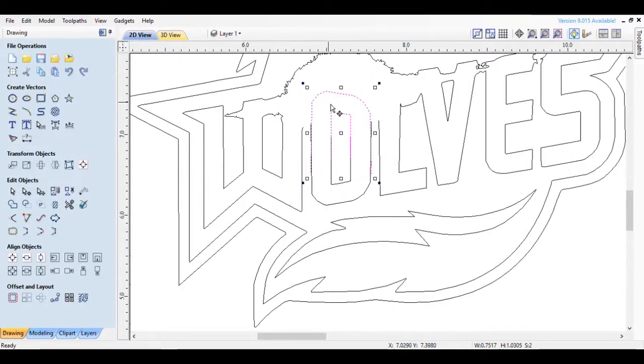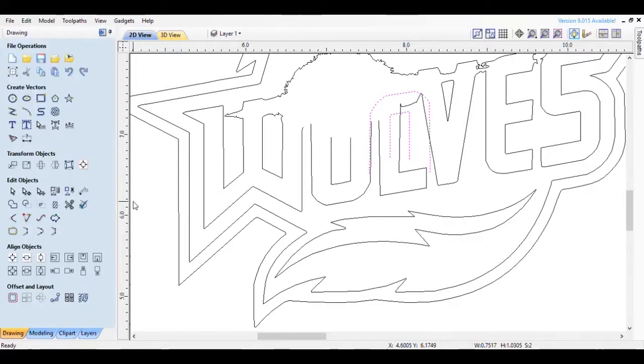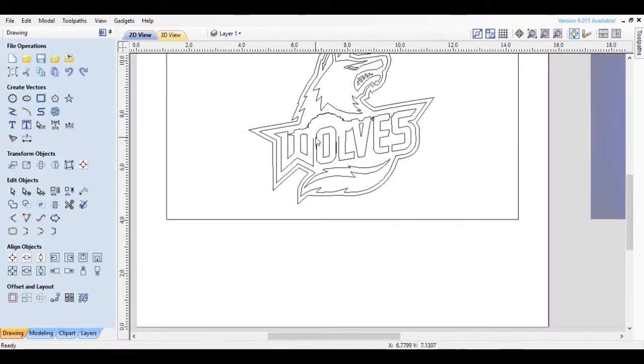Where when we mirrored it, it's on the left and not the right. So what we'll do, we'll go back to the mirror and we'll click right. Now it does flip-flop it and throw it over there. But what we'll do is just press and hold the arrow key and get it roughly lined up. So now you can see that it looks pretty good.